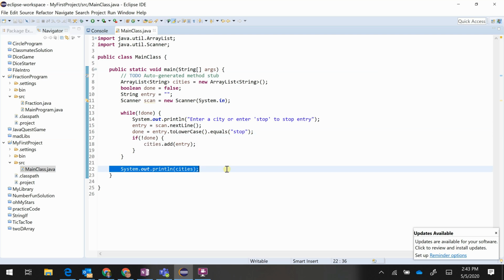Now, some of the exercises, or maybe one of the examples, uses the fact that we can just print out the array list. We could, if we were using objects, create our own toString method, but array lists have the ability to print themselves anyway, and you'll see that when I run this. So let me run this program.